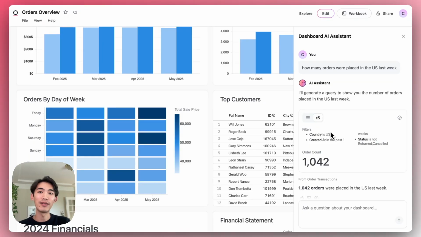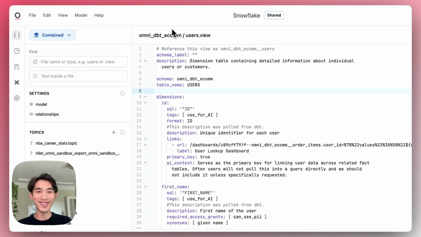So if you already have a robust dbt environment with lots of helpful metadata, Omni is a great way to reuse all of that context for a better BI experience and AI experience. Okay, last thing. I've shown you ways to pull context in from dbt to Omni, but you can also go the other way. So if you're exploring data in Omni and adding descriptions and AI context, you can also push it back to dbt to keep everything in sync.